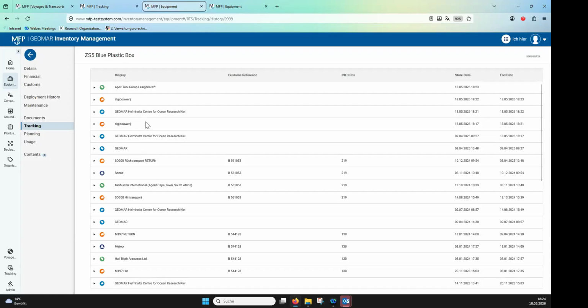So you have to load it, validate it, load it, and register the date that it's leaving your institution. And then once it gets to where it's going, you register the date when it arrived. And then it'll say, okay, now that thing is at Seabird, if that's where you sent it to. Does that make sense, Matt?